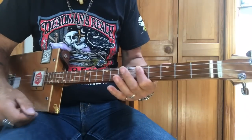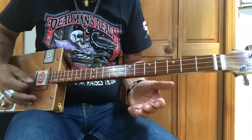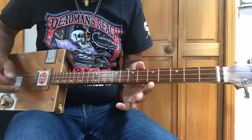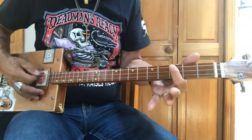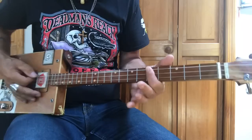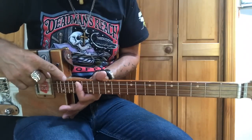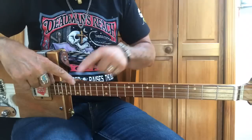That, my friends, is the whole song. So what do we got going on here? The strings are electric guitar strings, they're wound: 42, 34, 24. As chords go: G, G sharp, A, B flat, B, C — and C is an important chord in this song. You can see where it is in relation to the dots: C sharp, D, D sharp, E, F, F sharp, G.